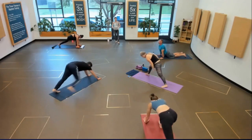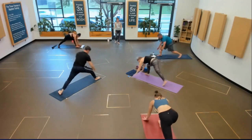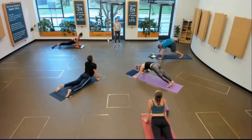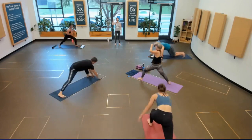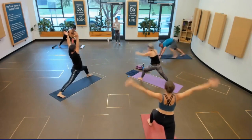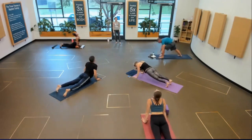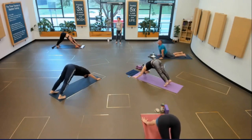Step through. Plug your feet in and reach up to the ceiling. Chaturanga. Inhale up. Exhale down. Left side, warrior 1. Breath sounds beautiful. Reach all the way up. Low push up on your exhale. Fingertips in the earth. Up dog. Downward facing dog. Whew. Building that heat right out of the gate, folks.